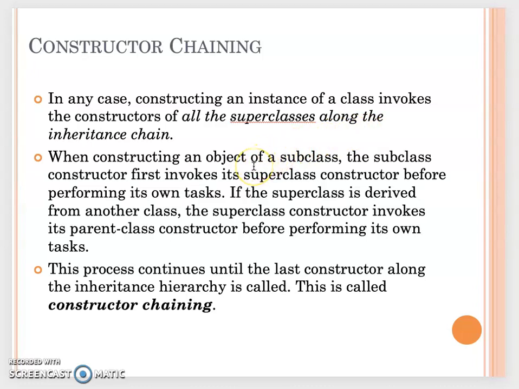So when a child object is created, the parent class needs to be called. However, if this parent class has a grandparent class, the grandparent class needs to be called first. So when constructing an object of a subclass, the subclass constructor first invokes its superclass constructor before performing its own tasks. If that superclass is derived from another class, that superclass constructor will invoke its parent class constructor before performing its task.